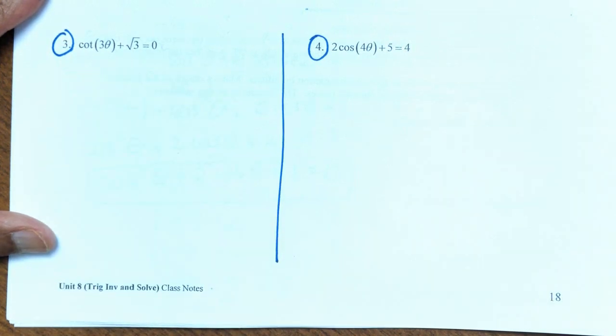And then you look at the unit circle. That's what it says in your notes. Look at the unit circle to find the angles. The only thing is this is cotangent theta. We don't have that on the unit circle. We have sine, cosine, and tan. So what you want to do is rewrite it as tangent by taking the reciprocal. So why don't you guys start? I will just do the first couple of steps so that you're on the right track to make sure that you're rewriting it as tangent. But first step is isolate. Go ahead and do the isolation.